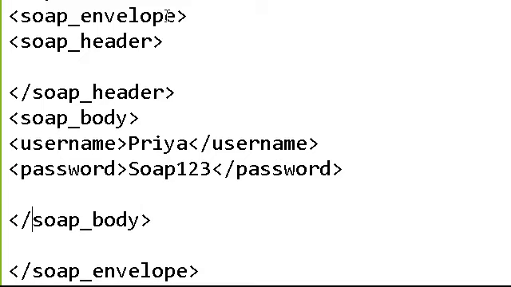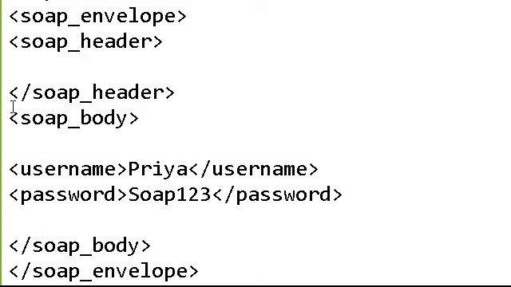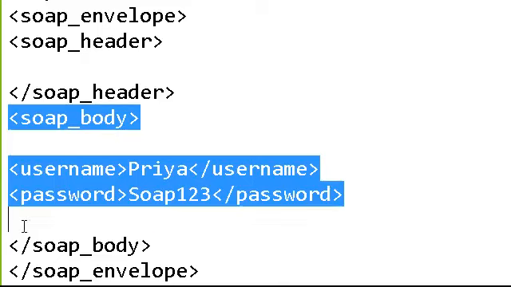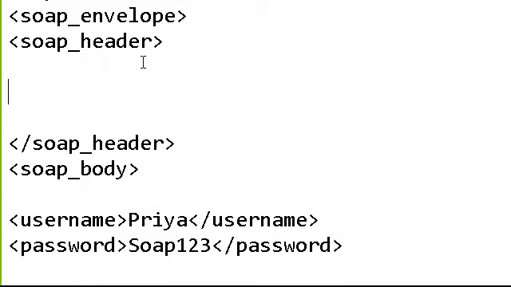This is the end tag. So I could say this is my SOAP envelope, which contains these two tags.